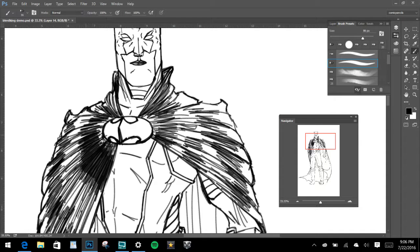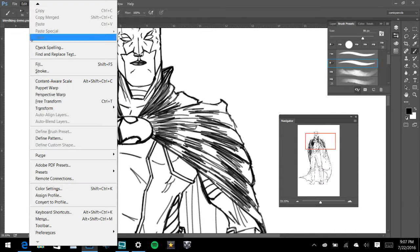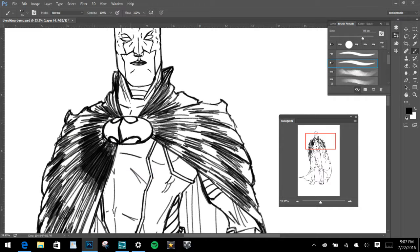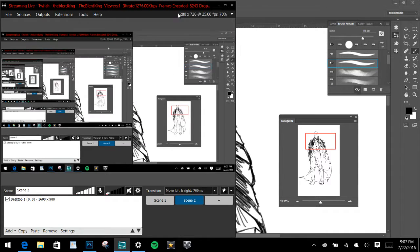Oh, you know what? I gotta purge. Just realized I haven't done that yet. Purging will delete some of that memory. All the times I erased and stuff, it didn't really go away, you know. So hopefully that'll do it. Might as well do it now while we're early in this process.